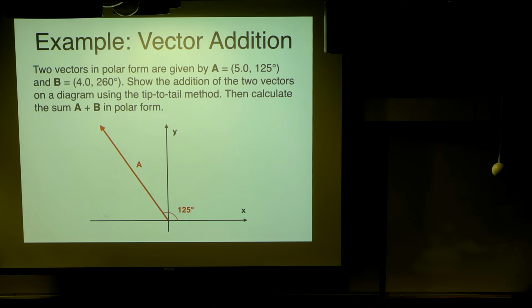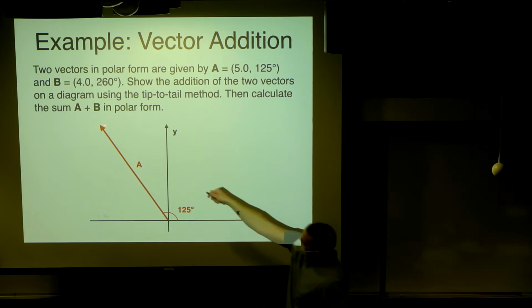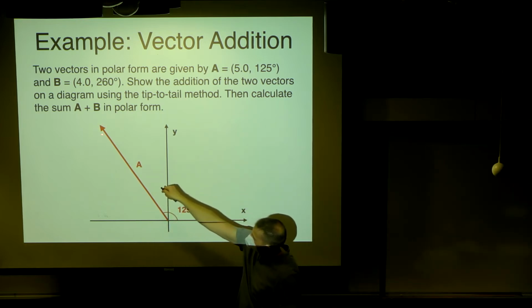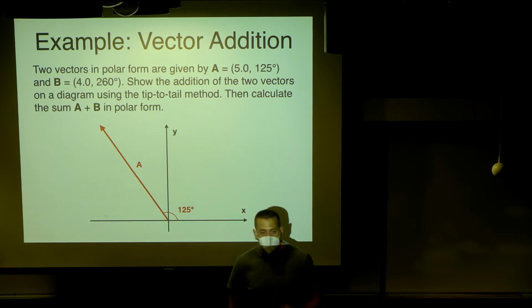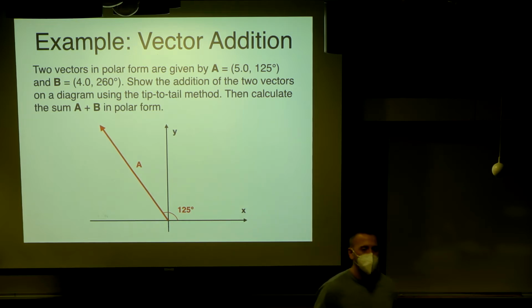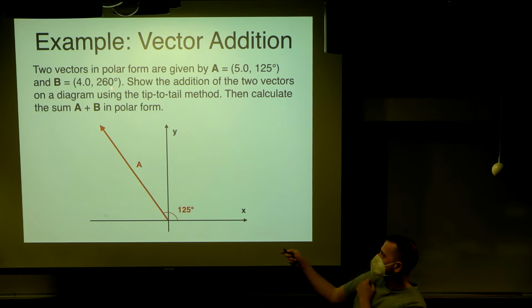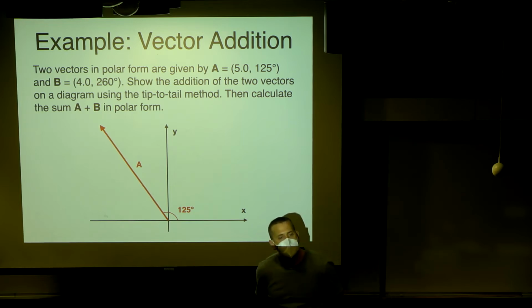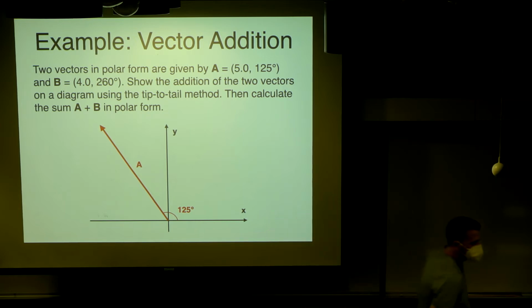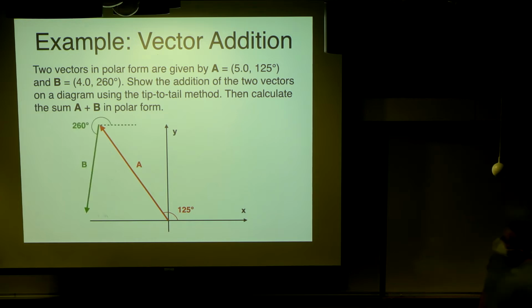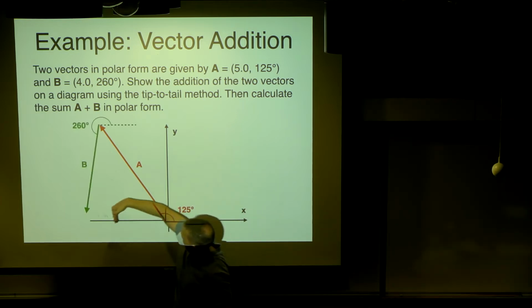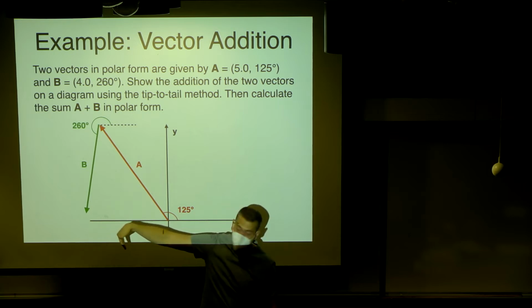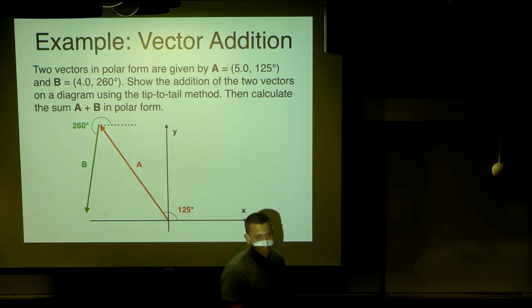Then what we have to do is connect vector B to that first vector, and that one is at 260 degrees. Which quadrant, by the way, is that second vector in, given that it has a 260 degree angle? Third quadrant, right? But pretty far into it. It's almost pointing straight down, right? Because 270 would be pointing straight down, so we're almost there. So that's A and B tip to tail.